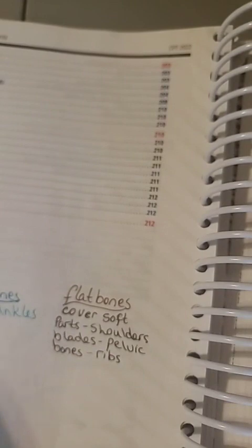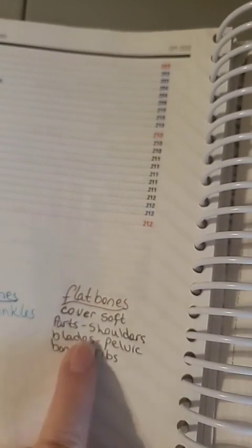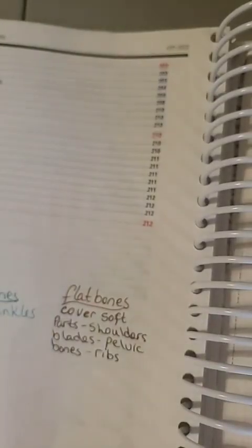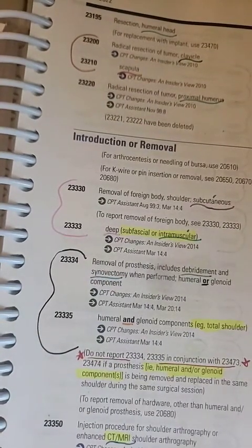Anything that you learn that you don't want to memorize but would love to turn to in your book just in case it's in there. Like your sesamoid bone is definitely on your exam. Where is that located? Do you have that written down here somewhere? Those kinds of things can help you out. So just organize them in the CPT book by which section they are in. Put all your cardiac prefixes and suffixes there, put all your male and female organs, all that kind of stuff. Just separate them out, put them in the front pages before every section. That way you've got it and you can refer to it during your exam. That's what I recommend starting out doing.